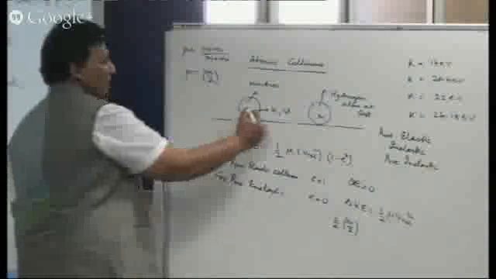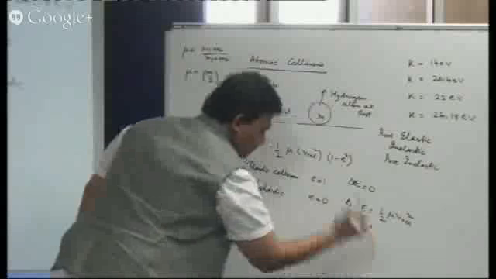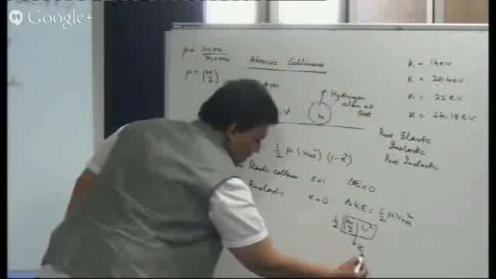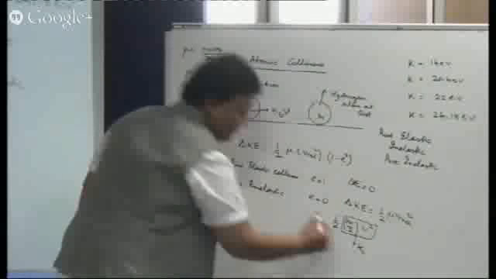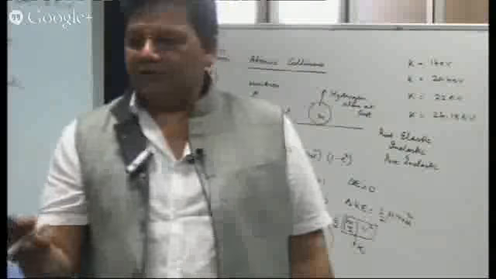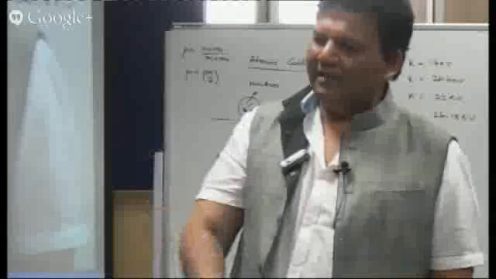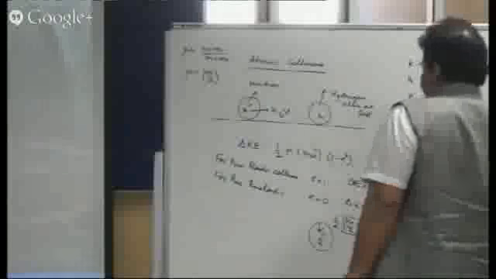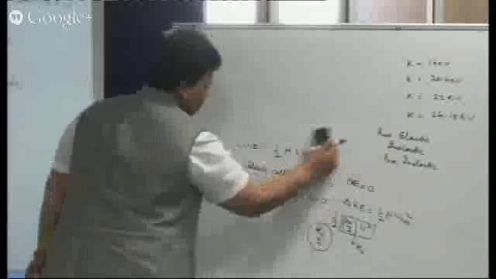Now v relative is the velocity of one with respect to the other. The second is at rest, so what does this become? By the way, what is this? K naught. If I take this as K naught, then how much is the loss? If there are two particles, very interesting in mechanics and in atomic physics, the maximum loss which a particle can undergo if it collides with another similar mass at rest is K naught by 2. Okay?